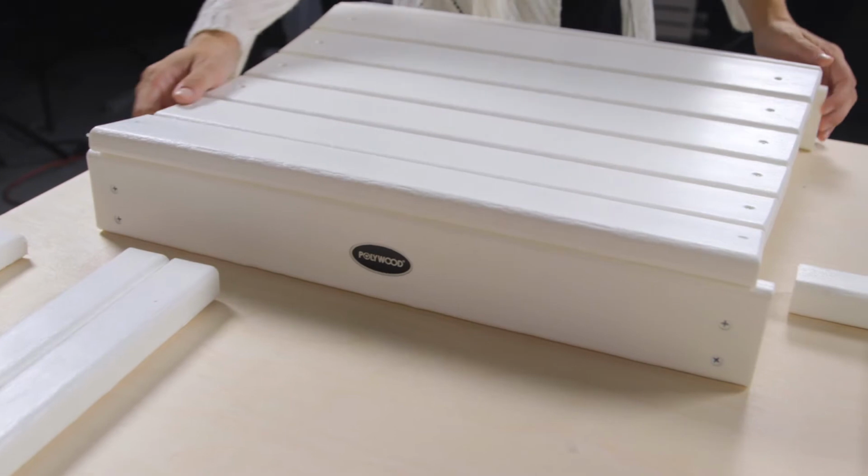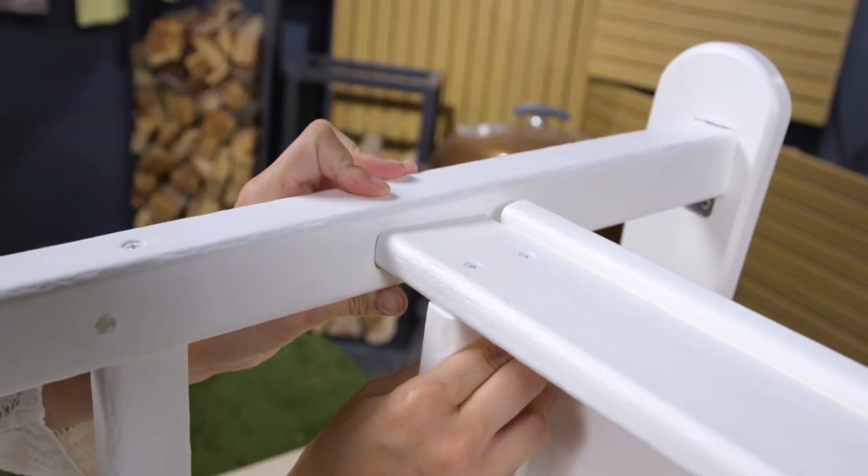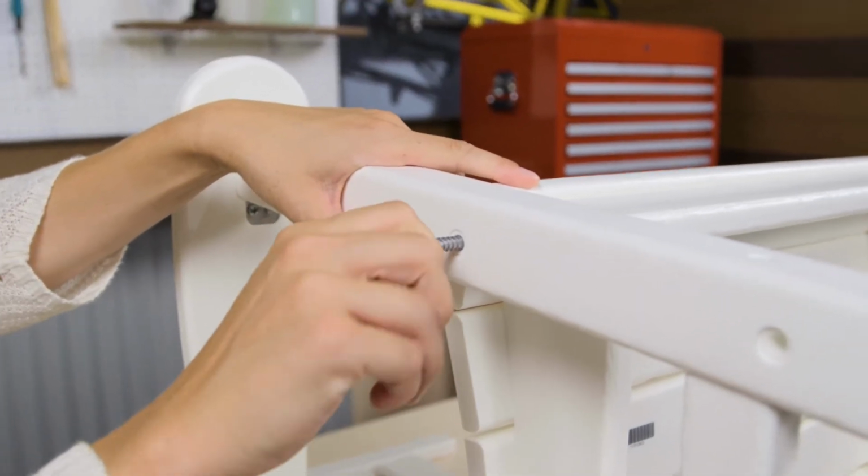Next, fit the seat into the pre-made pockets in the right side frame. Please note that the POLYWOOD medallion will be oriented toward the back of the rocker. Secure with two 2.5-inch screws.